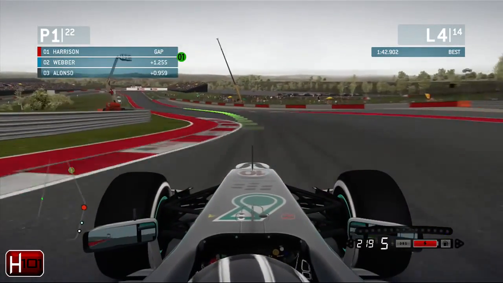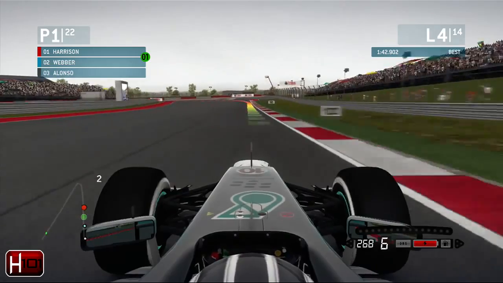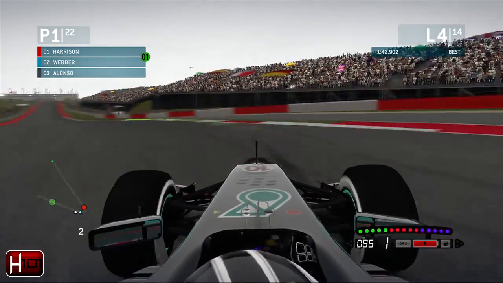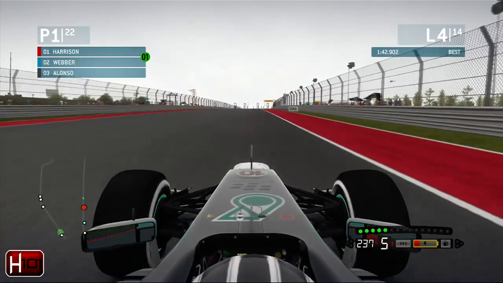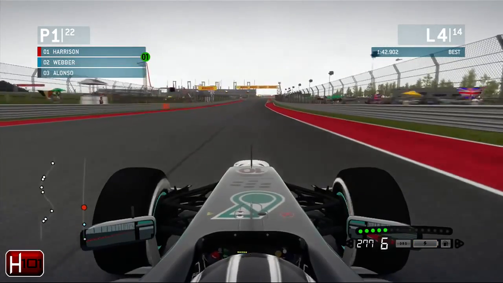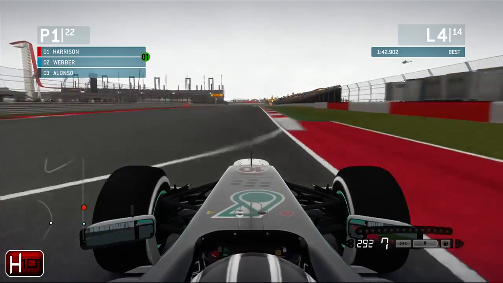Bit wide there, not too bad. Towards the hairpin. We hit the bollard there. Apologies there, not too bad. Hülkenberg is keeping Nico Rosberg behind him. Good work, and good work, Hulky. Keep him back there.